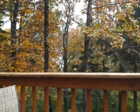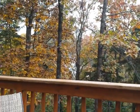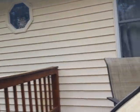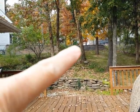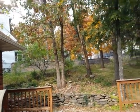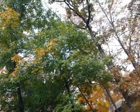See the color? A little bit of brown and green there. Got that yellow going on right there, I think. You can see that. And then, oh, yellow house. No, that brown tree's an oak in our yard, and that yellow is a hickory. So we do have changing going on, but look, we still have plenty of green too.